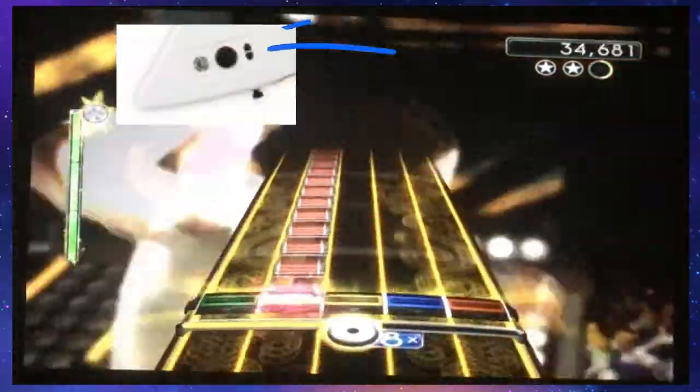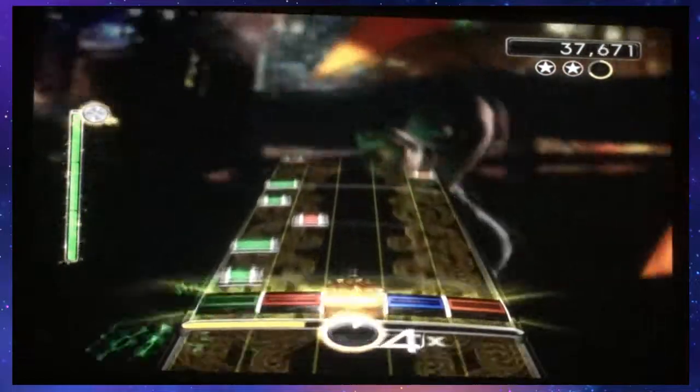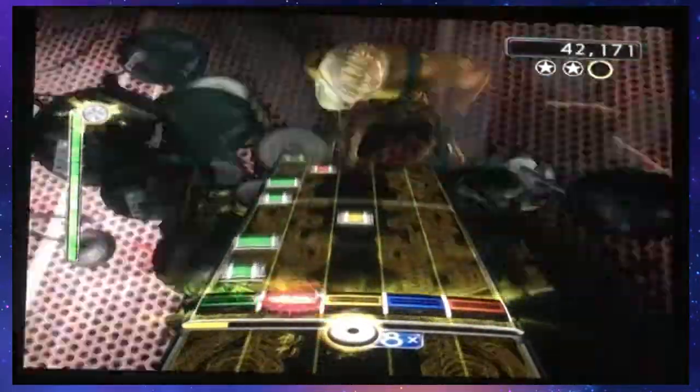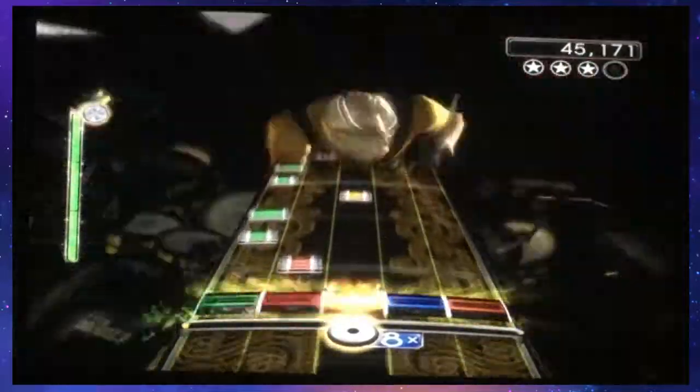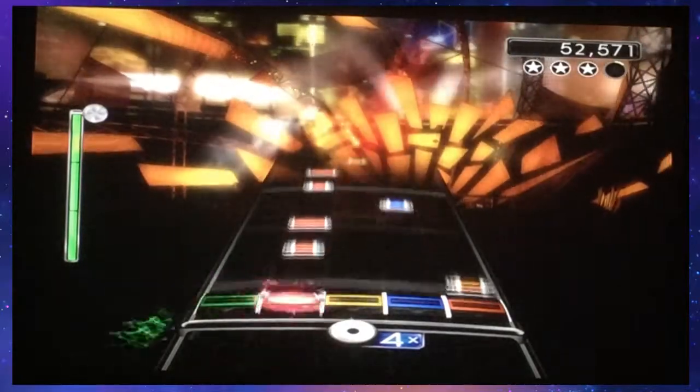Once you've collected enough overdrive energy, either hit the slide button on your guitar or tilt the guitar to activate the overdrive. When you activate the overdrive, it'll double the multiplier of wherever you have it on. Like if you have a times 4 multiplier and use overdrive, it can go up to times 8. But when the overdrive drains all the way down, the crowd settles down. So make sure to use it wisely for points or if you're failing a song.